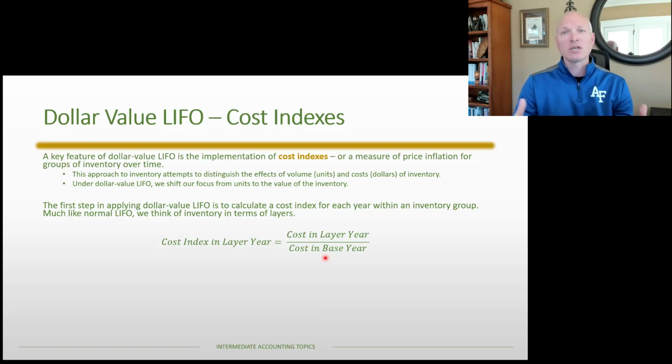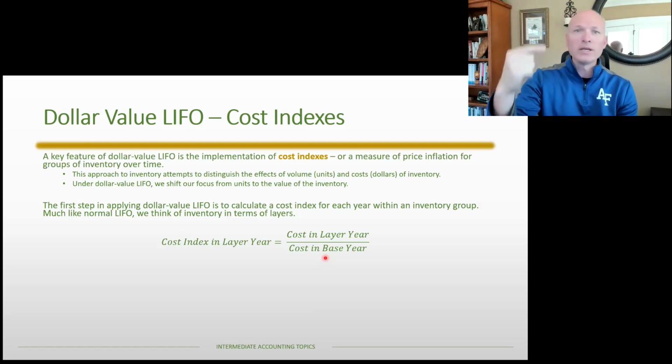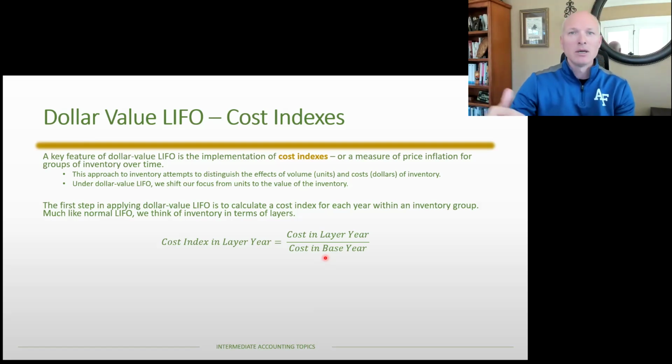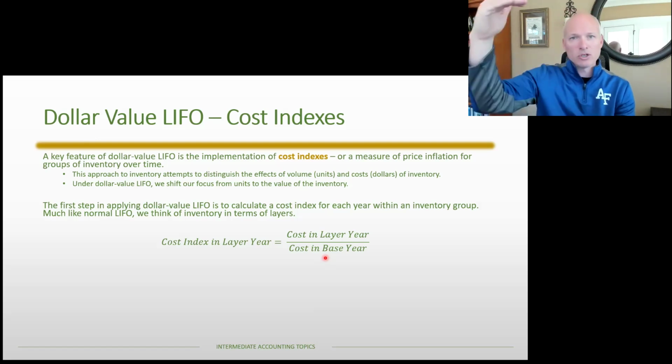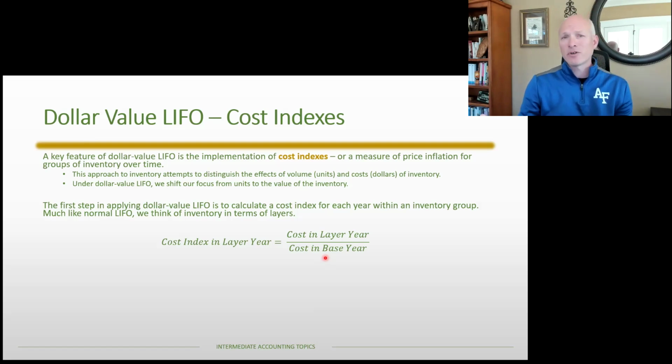Now, obviously, I'm going to give you layers, boom, here's a bunch of different layers. In practice, of course, you would be adding a layer one year at a time. So you wouldn't have every single year immediately. You're in 2024, you'd add the 2024 layer. In 2025, you'd add the 2025 layer. So you'd go through time. Obviously, for a problem though, I'm going to have to give you all that information simultaneously.